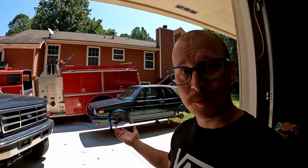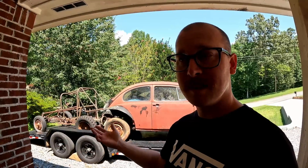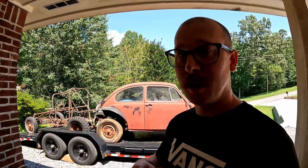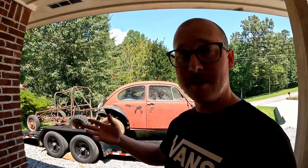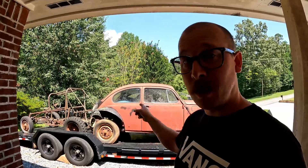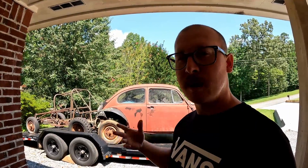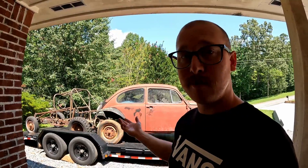We also have another classic green Wolfsburg edition Volkswagen convertible. My wife decided that one just wasn't enough — we needed two. In addition to having not one but two Volkswagen convertibles, we also managed to acquire not one but two air-cooled vehicles. I recently acquired a whole collection of air-cooled parts — not quite hoard status, but a bunch of engine parts, a couple of engines, all kinds of different stuff. These two vehicles came with the deal: an early swing axle pan woods buggy, and a late sixties Baja Beetle. The Baja came with a full fiberglass kit — super cool old school kit. I've got enough parts to put both of these cars together, though I'm not totally sure what we're going to do with them yet.